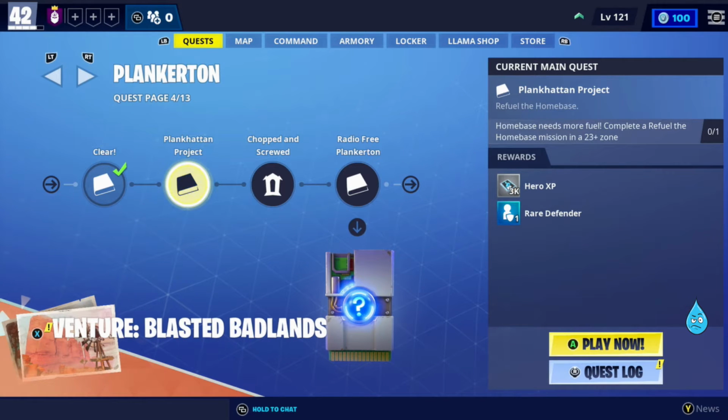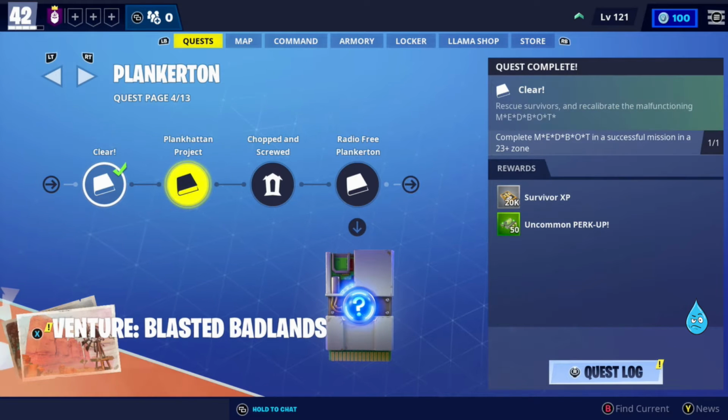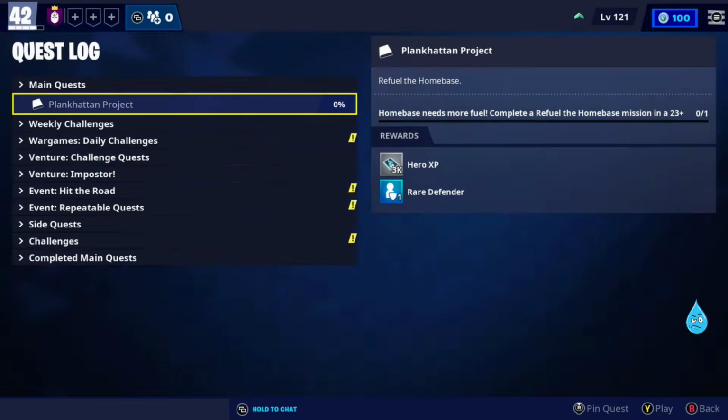Today's episode is another voiceover. It seems our mic got switched again. So today we're doing See Yourself Out. Oh, no, we're not. We just did that. Sorry. We are doing Plankhattan Project, which is a Refuel the home base mission, and I believe it's the first one we've done in our tutorial.